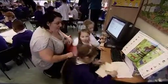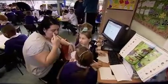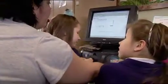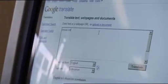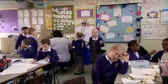Is this Vista? Vista. And that's hen, yeah? OK, so the hen, what does a hen look like? I have 3 children who are Lithuanian. They have very little English. We're using a Lithuanian dictionary and Google Translate so that the children can actually translate into English and Lithuanian so that they can produce their own poems. So, a fantastic resource again.